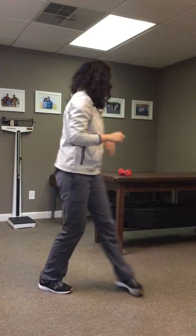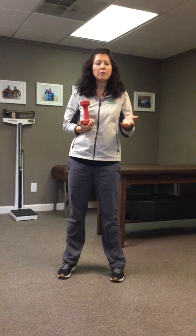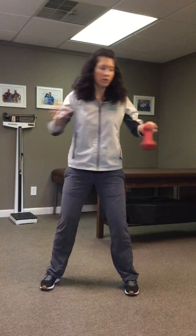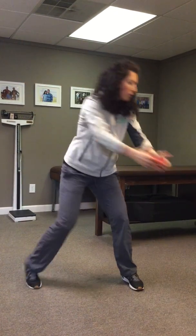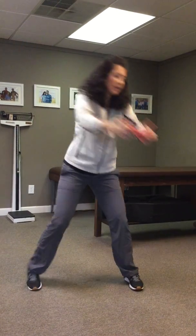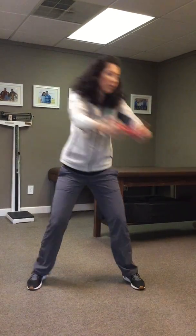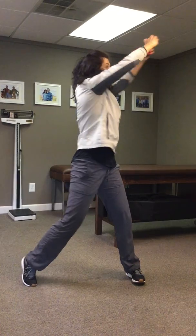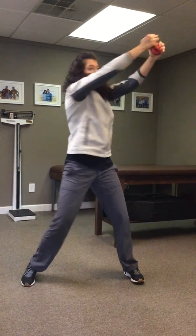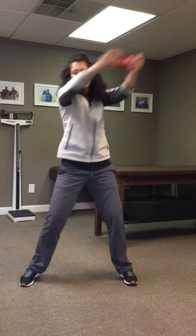The third exercise is our wood chops. Wood chops can be done with any weight. They can be done with a soup can, or anything else that you want to use. Essentially what this adds is our oblique muscles, which help us with that pivot motion. I usually start here. You reach for the ceiling and rotate down, and reach for the ceiling and rotate down. I like to think of it as a guided movement rather than a swing. You don't want to hurt your back while you do this. Then you do the same thing with the other side. Again, nice and gentle, nice and controlled, all the way back and forth.